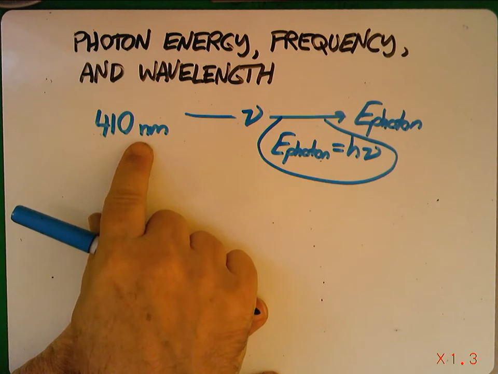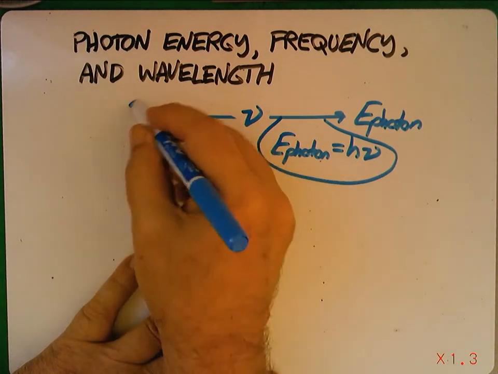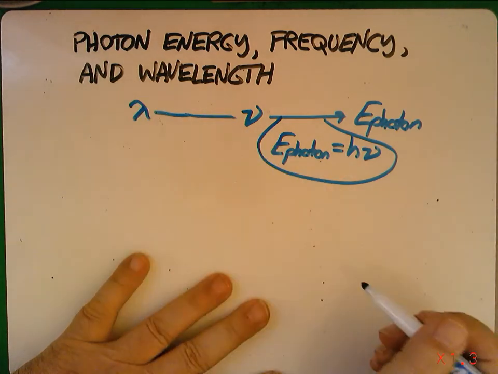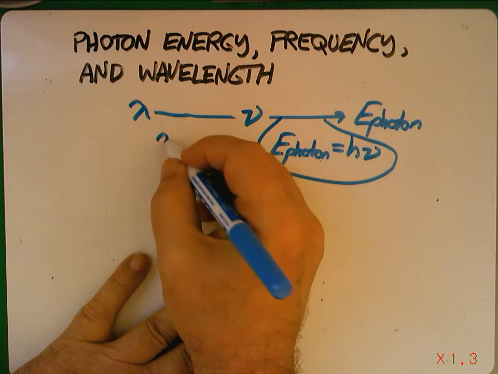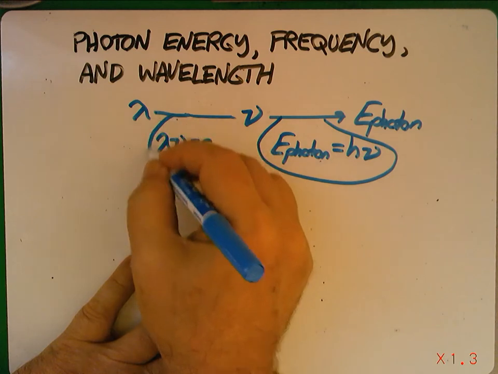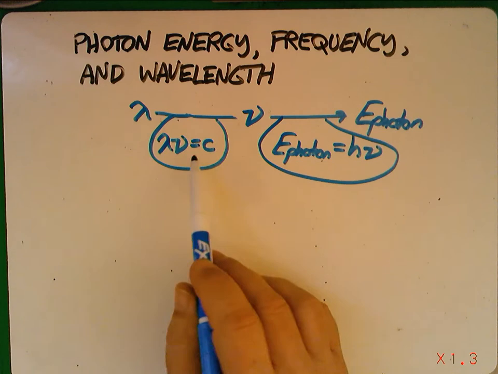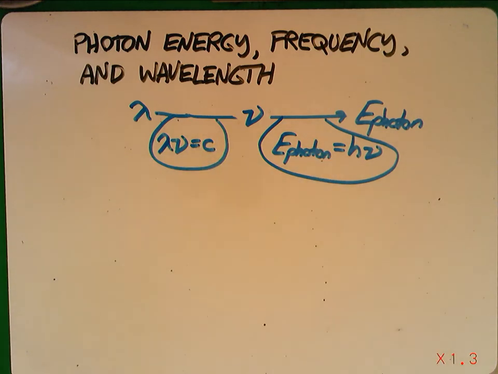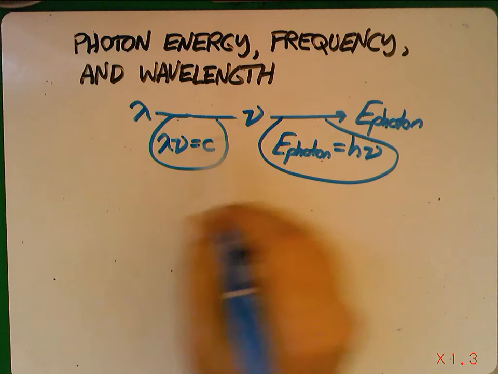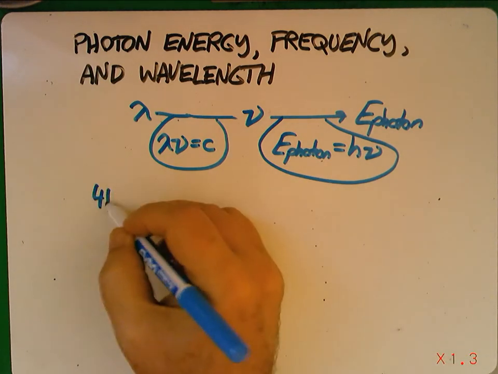Now, here, what do I have? This is a wavelength. So if I have a wavelength, I can always connect that using the wavelength to frequency relationship that we talked about earlier in this lesson. These two are pretty important for you to know and understand. And what we're basically doing here is taking some calculations that we've already done and stringing them together in order. So what do I got? I got 410 nanometers.